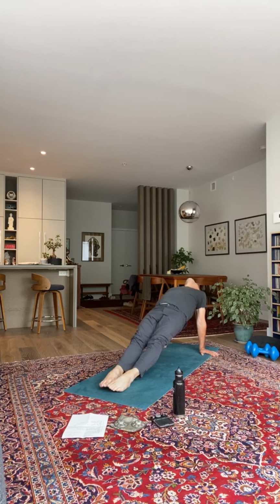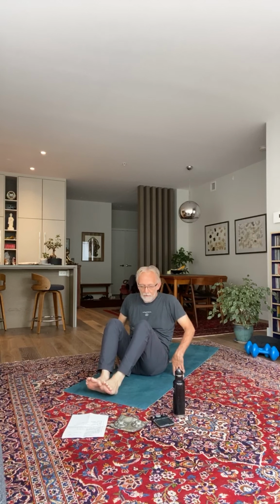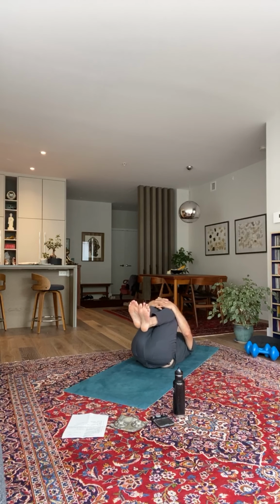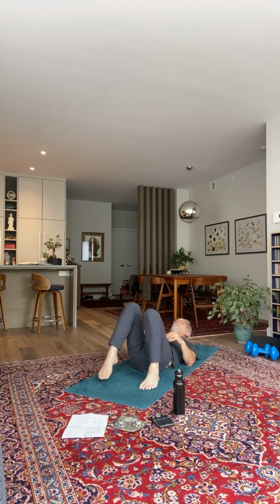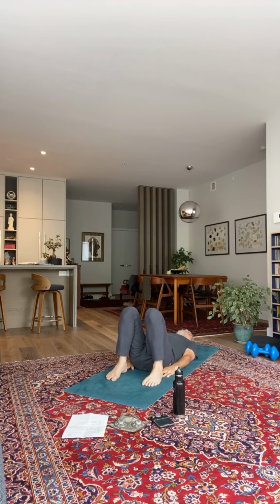Head can drop back here. And then let your bum come down to the mat. Position the bum about in the middle of your mat and then lie down on your back. Draw your knees in towards your chest, give yourself a bit of a hug. And then let's drop your feet to the mat. Walk your feet in until you can just touch your heels.